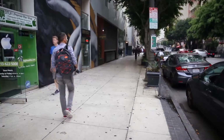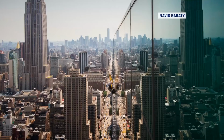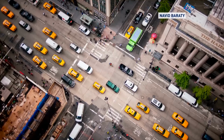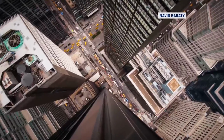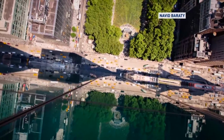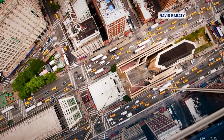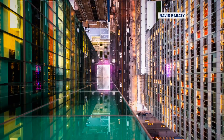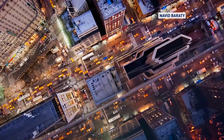So when I moved to New York, I started doing some real estate photography. And so that actually got me access to a lot of rooftops in New York. And then because I was getting access to so many of these nice buildings in Manhattan with amazing rooftops, I decided to do this whole aerial series of looking down on New York from above. I feel like a lot of people don't get access to a lot of the buildings that I had access to and get to see New York from so many vantage points. So I guess I found an artistic project out of a professional work that I was doing to sustain myself.